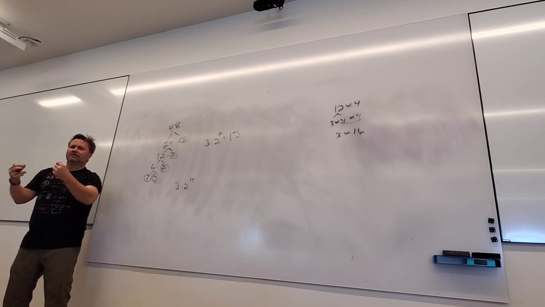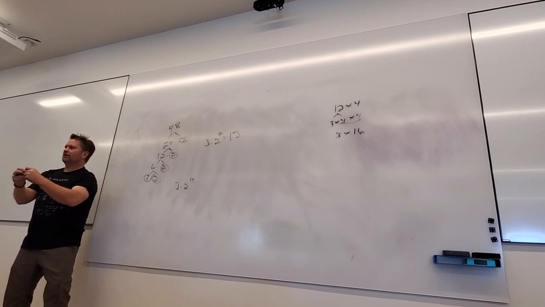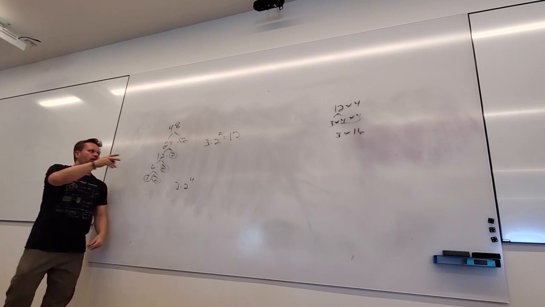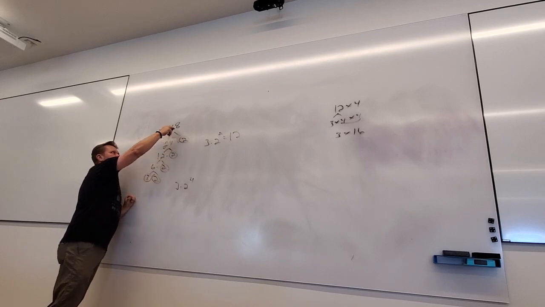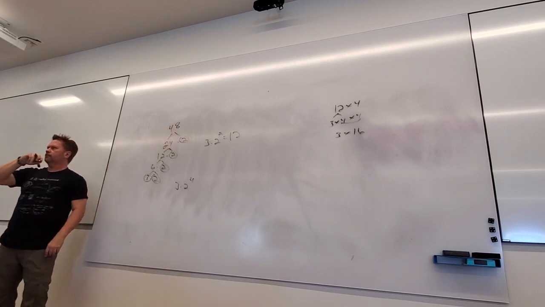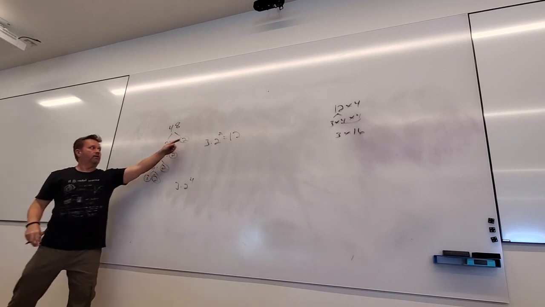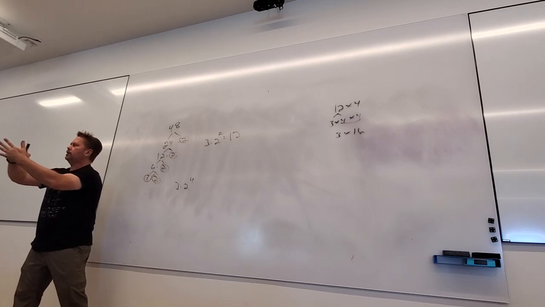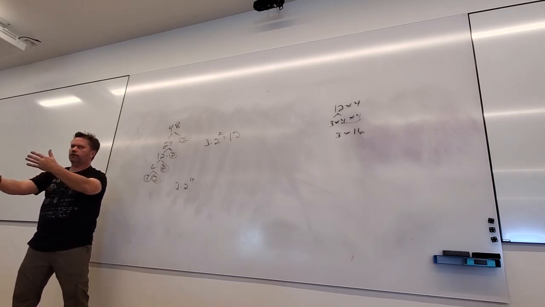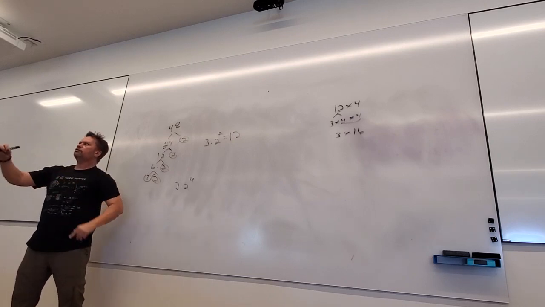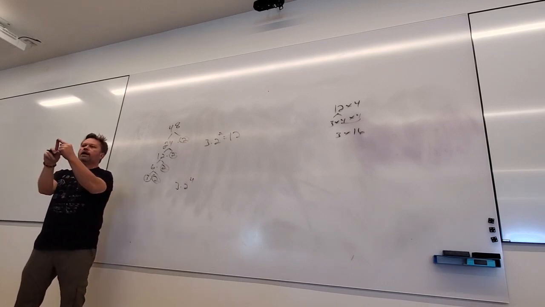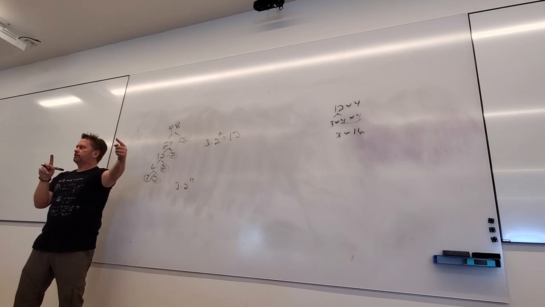Okay, but if all of these go into 48, then any multiplication of these also goes into 48. If 2 goes into 48, 4 times, then 4 also goes into 48. Any combination of those goes into 48. Are you guys with me? So if only there was a quick way to tell how many combinations there are, I could tell how long the list was going to be.